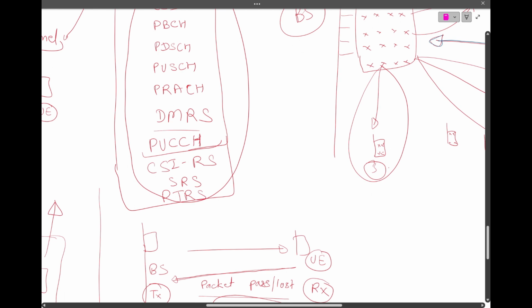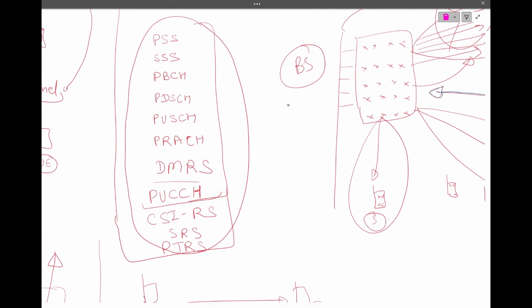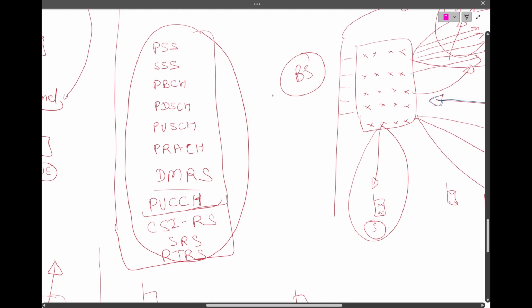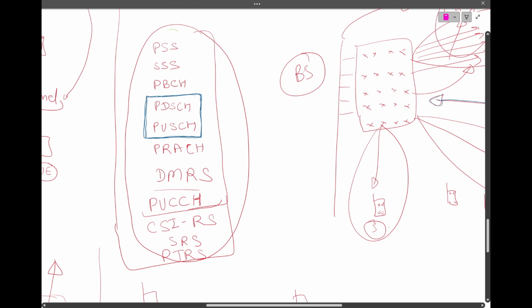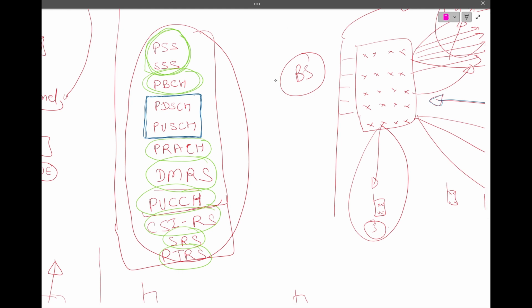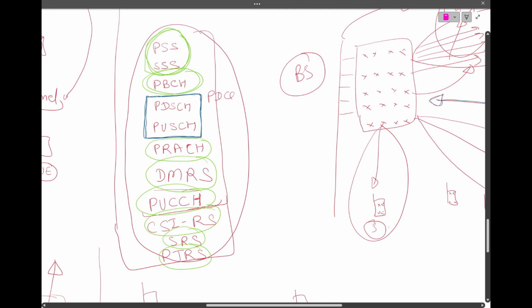So that reference signal is also added to our list, PTRS. Now as you see, this is the complete picture of the physical layer where we are supposed to send PDSCH and PUSCH. This was our goal. These are the messages that carry the data. Everything else is overhead. These are synchronization signals. This is a reference signal. These are also reference signals. This is a broadcast channel. This is the uplink control channel, and I think we left PDCCH, one more downlink control channel.